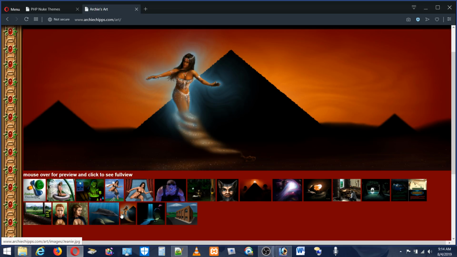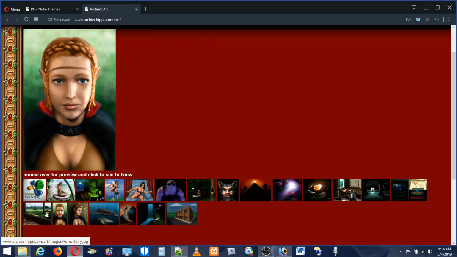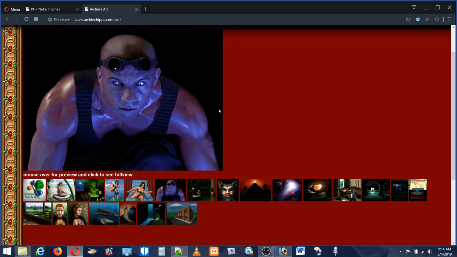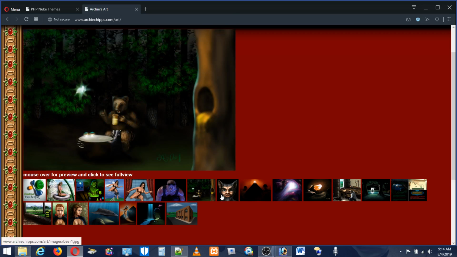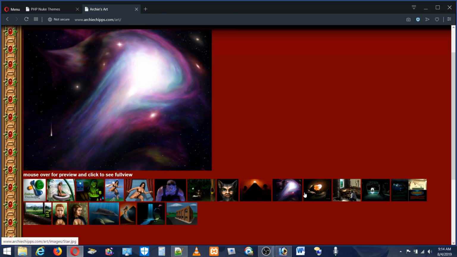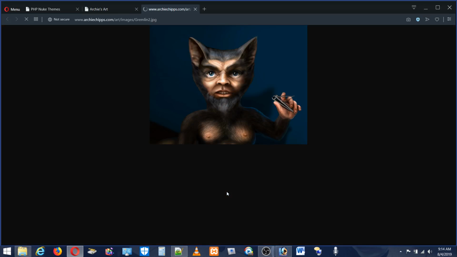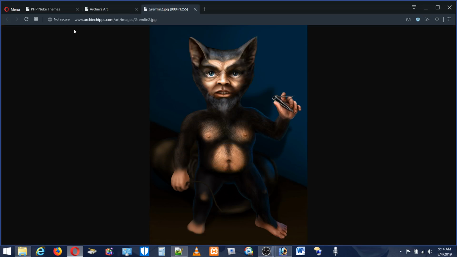This is a function of the mouse over to change this picture up here to whatever I'm moving the mouse over, a larger version. Plus I can click on this little icon and it takes me there to a larger image.